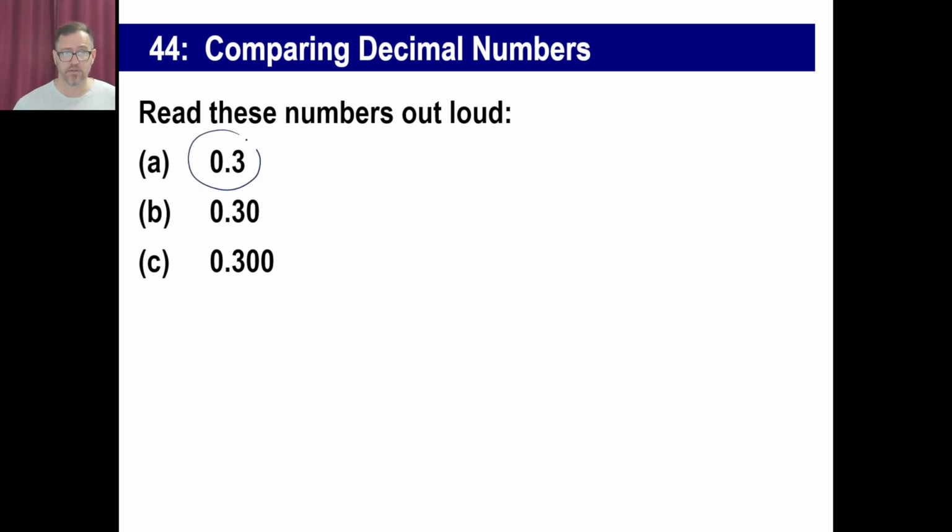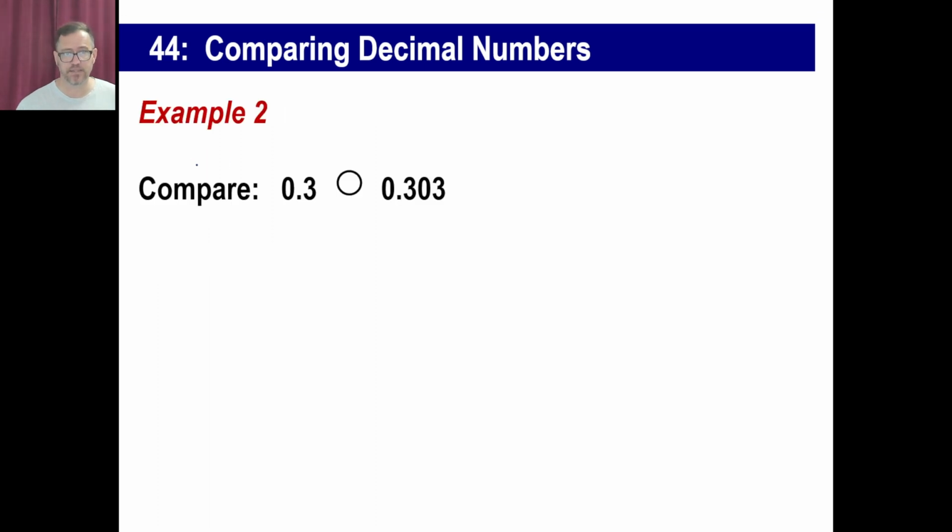If you were a calculator, if that were the answer, that's what it would come up with. Calculators don't put unnecessary zeros at the end. But they are helpful if you want to compare numbers, all right? So for example, they might say, compare 0.3 to 0.303. Well, let's take a look. You can write it underneath it, 0.3. But you can say, okay, that's 303 thousandths. What's the equivalent of 3/10 in thousandths? You would say that's 300 thousandths. Well, 303 thousandths is more than 300 thousandths. So this will be the inequality sign that you use.